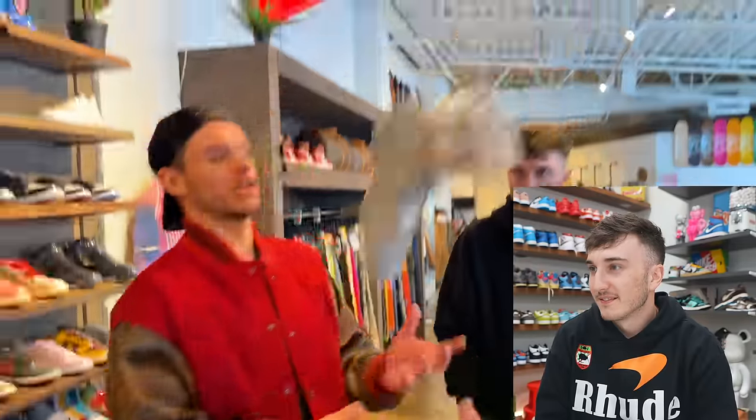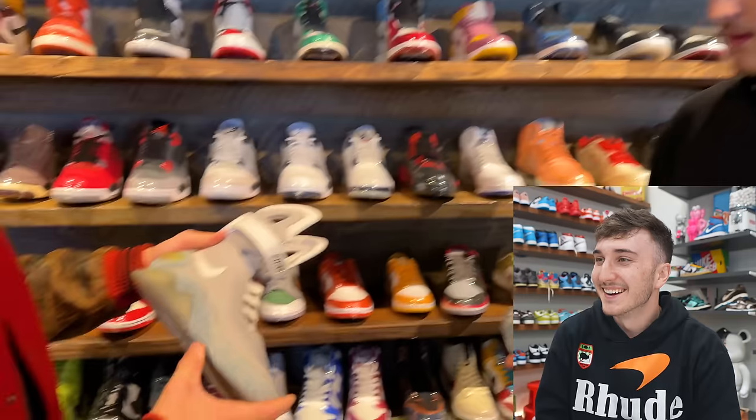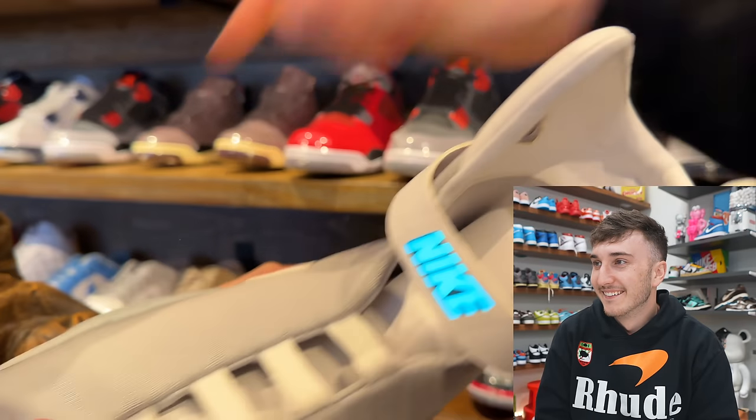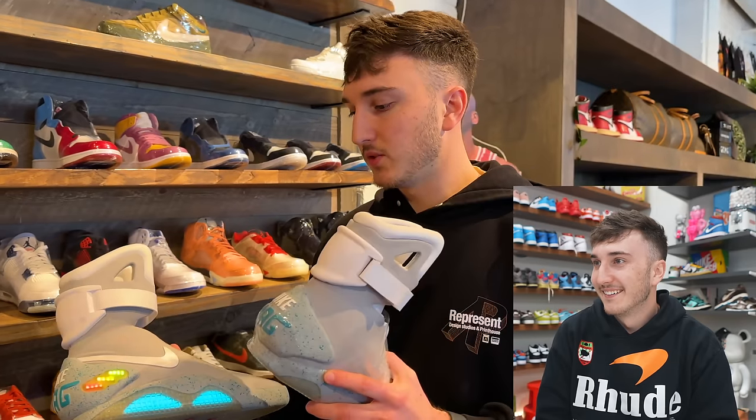I'll take this off. This is sick. We got plastic all over them. Maybe not manhandle it — just tear up the plastic. Why are the lights not on on this one? There's a little button right here, and then they came on. I just want to try them on real quick. If you wanted to try them on, you have to buy them first. I'll just pay for them. Just got to be really careful. I've had work boots before.